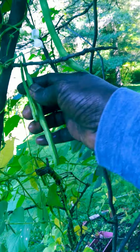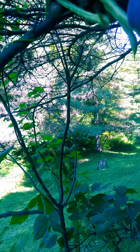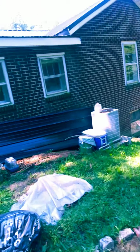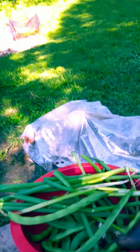And get a couple more of these beans. But yeah, this is a journey that I have enjoyed. Yes, yes, yes. I'm thankful. Thankful, thankful, thankful. Oh boy. So, me taking a break on the fall garden, I'm learning and finding out how to still manage this garden that I have so far.